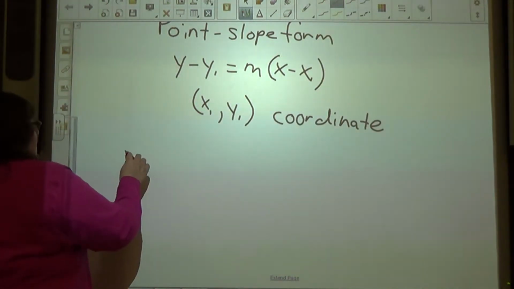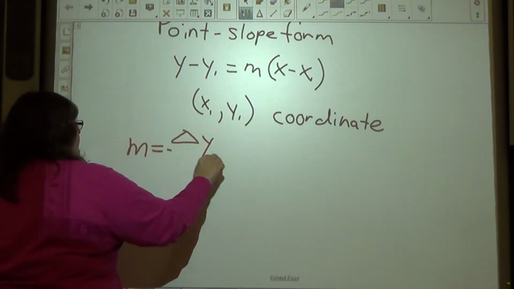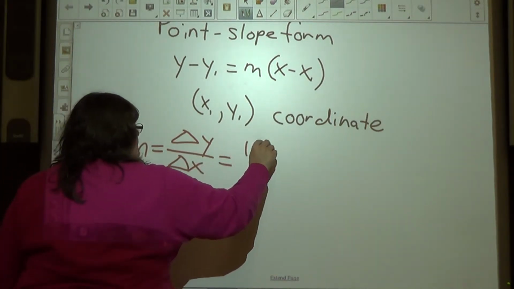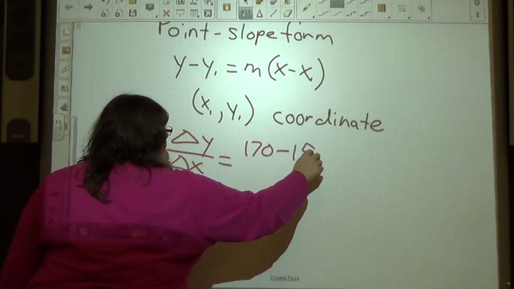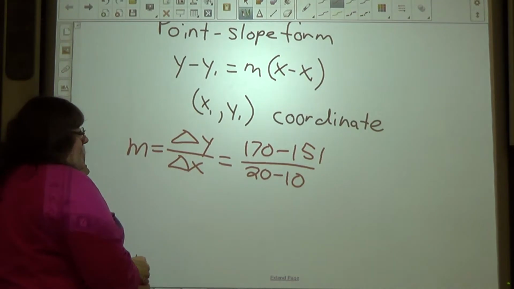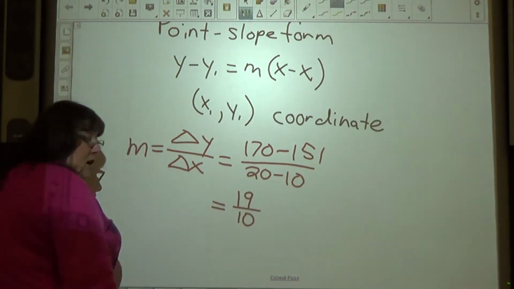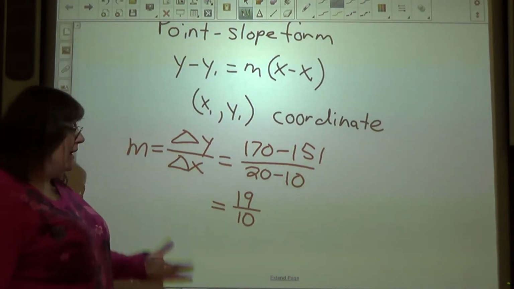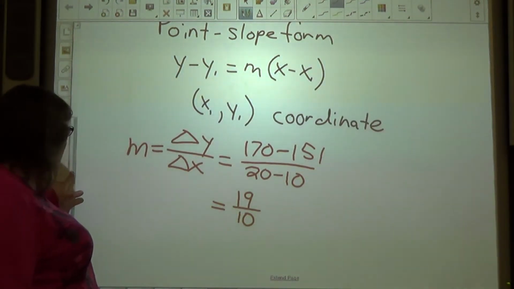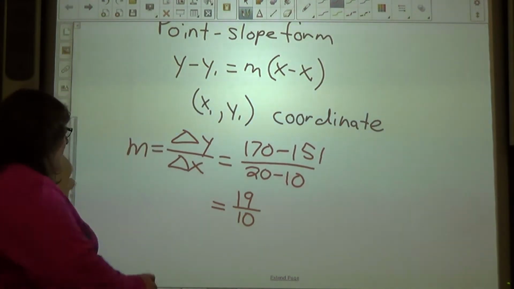So let's just go through the motion. Let's find the slope again. Remember, we're using delta y over delta x. So that means we go 170 minus 151 over 20 minus 10, because that's the information we're given. Okay? And we found this to be 19 over 10. That was our constant type thing, right? We found that every time we used the data points they gave us, okay, for our predictions. So now we're going to put this in this formula.